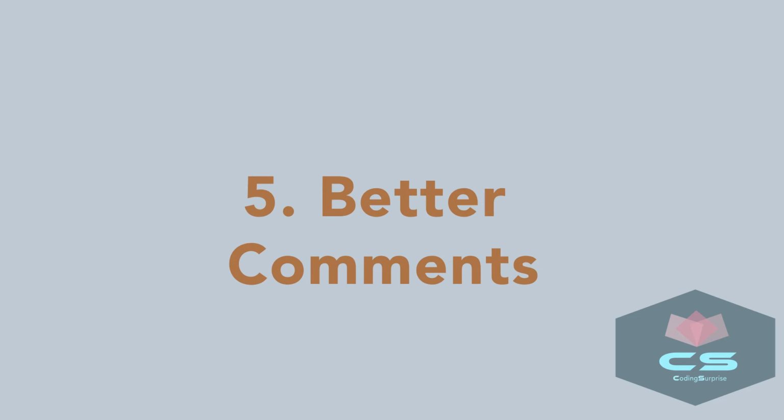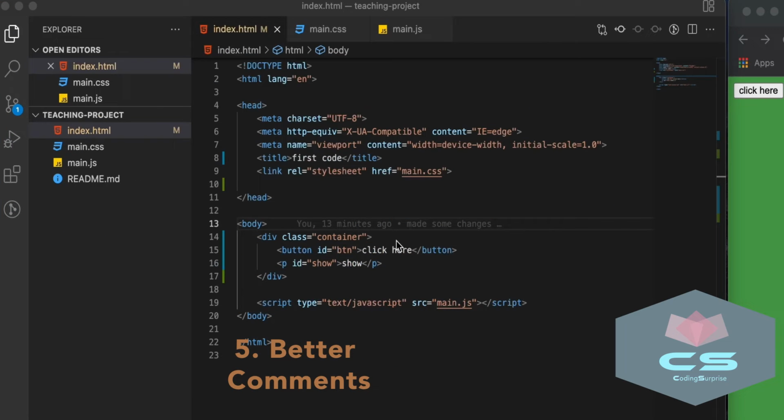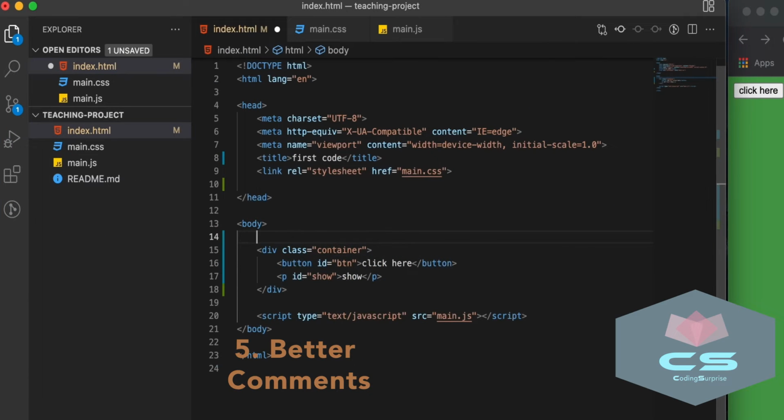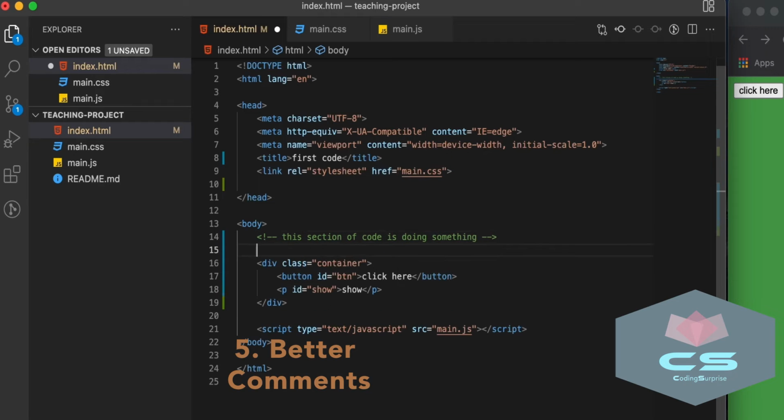So the fifth one is Better Comments. Same way as before, just go to Extensions and type better comments. What Better Comments does is, when you type something and want to comment it out, you can simply type something and Command /, and it will change the color of your comment. Right now you have green, it will change it to blue, it will change it to red. So according to your requirement, you can simply change the color of the comment.